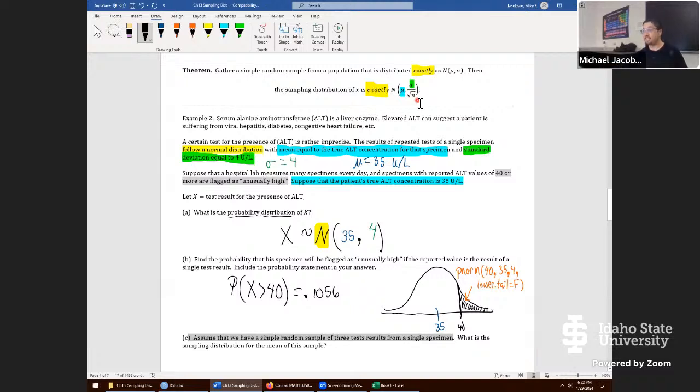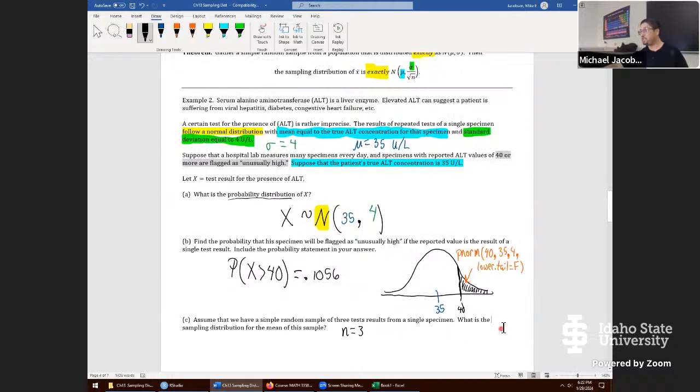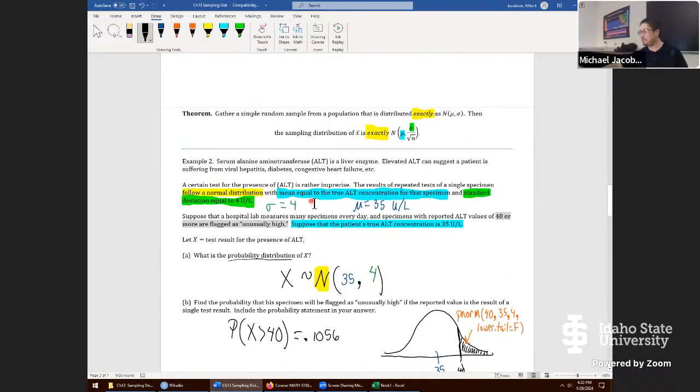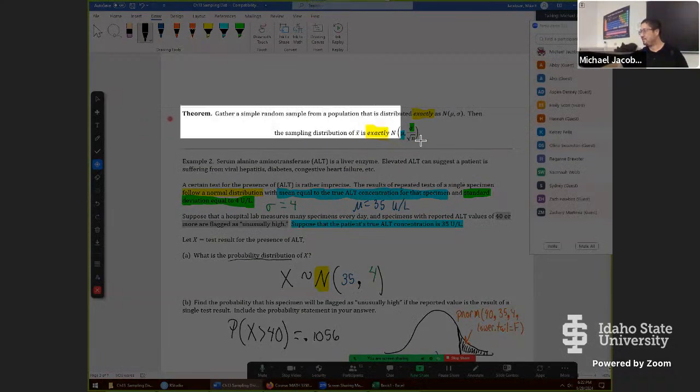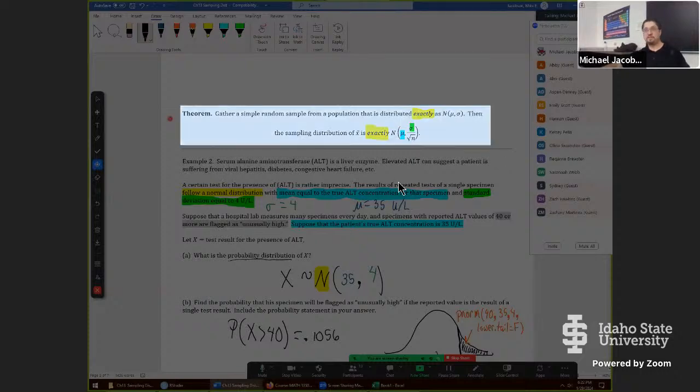We're now implying the sample size is 3, which is going to change this right here. The entire standard deviation of this model is going to cause that curve to come in closer, and it influences the probability by sometimes a remarkable amount. So let's try it out next from this point of view, where let's take a screenshot because we will be using this theorem now, this almost central limit theorem.